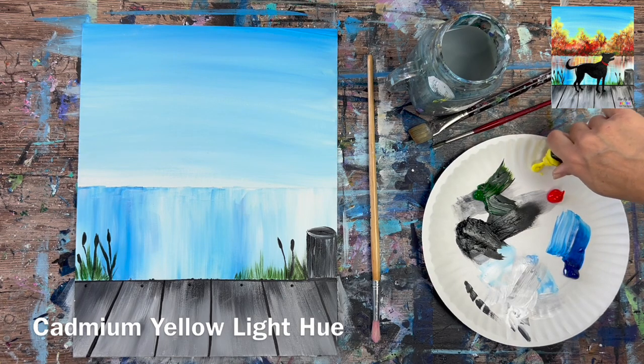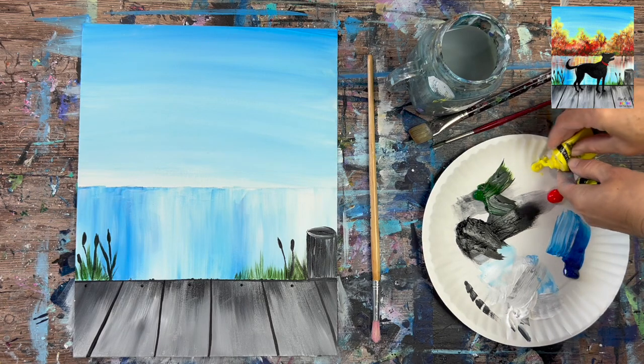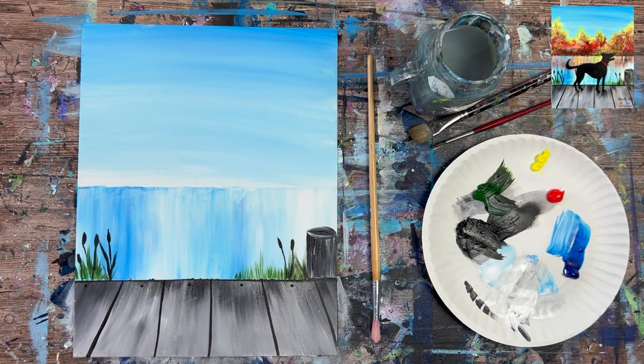The red is Pyrrole Red, the yellow is Cad Yellow Light Hue, and then we'll be using that green as well. If you don't have those exact shades of red and yellow, you can pretty much use any red and yellow to achieve this effect.